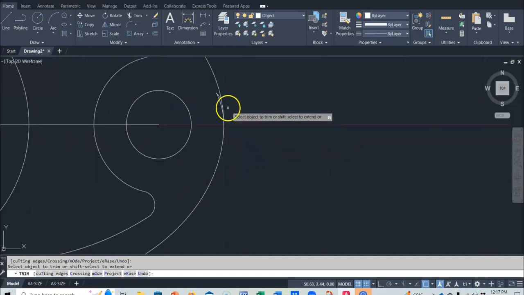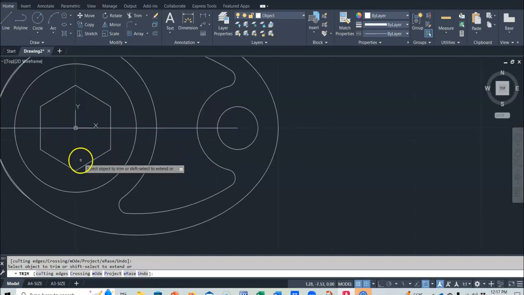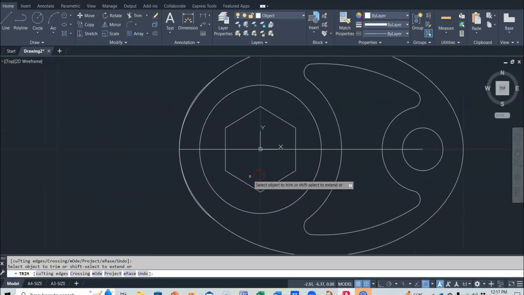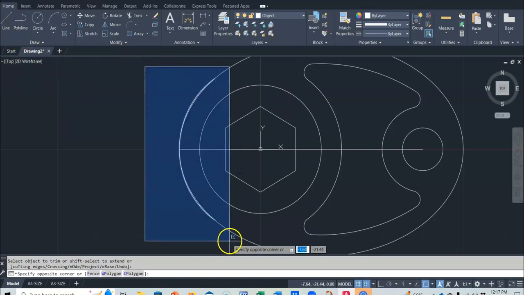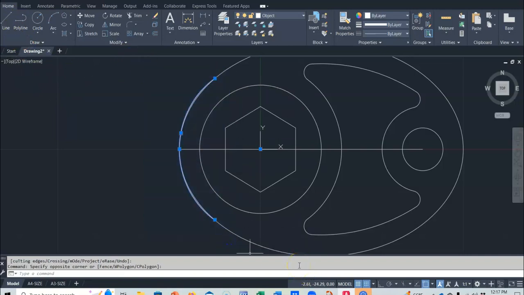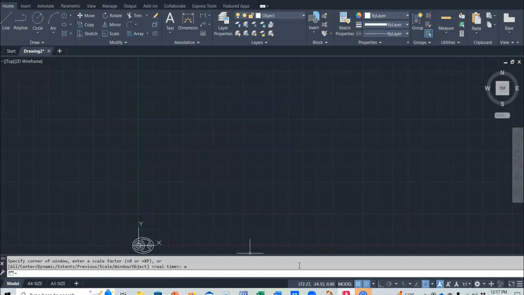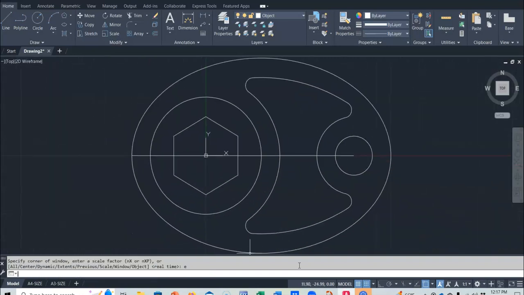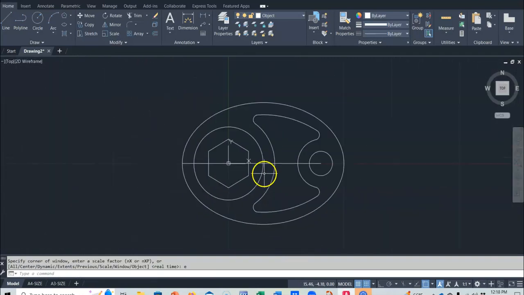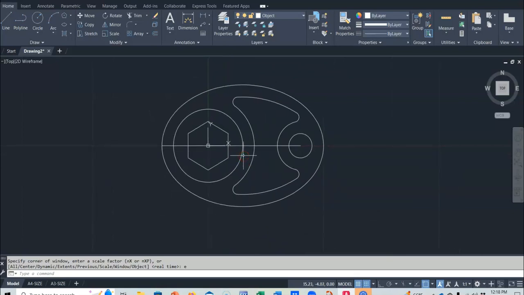and then you might want to zoom in to get rid of some of these other little bits and pieces here. There's another batch over here. Probably the easiest way to do that is to just draw a box around it, because you don't want the little pieces, and just erase them. I'm going to do a zoom extents, and that gets us right back to it. So we have the main piece there.